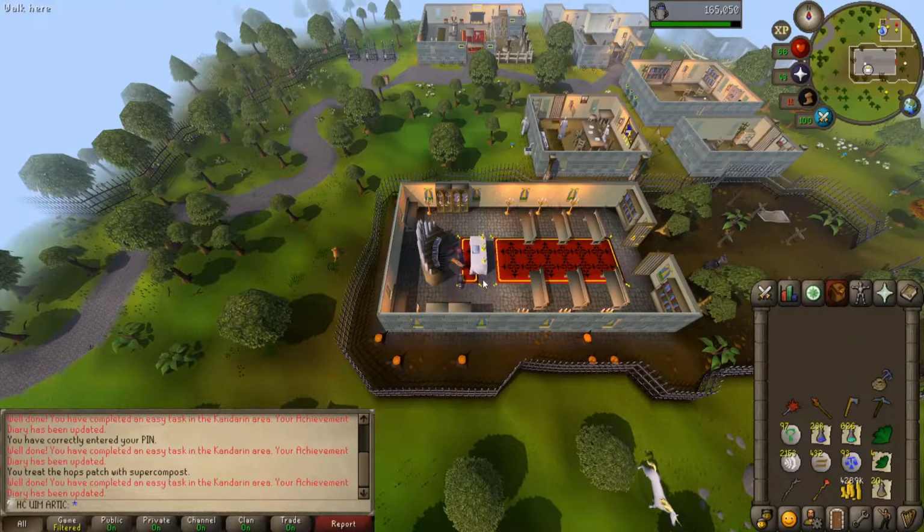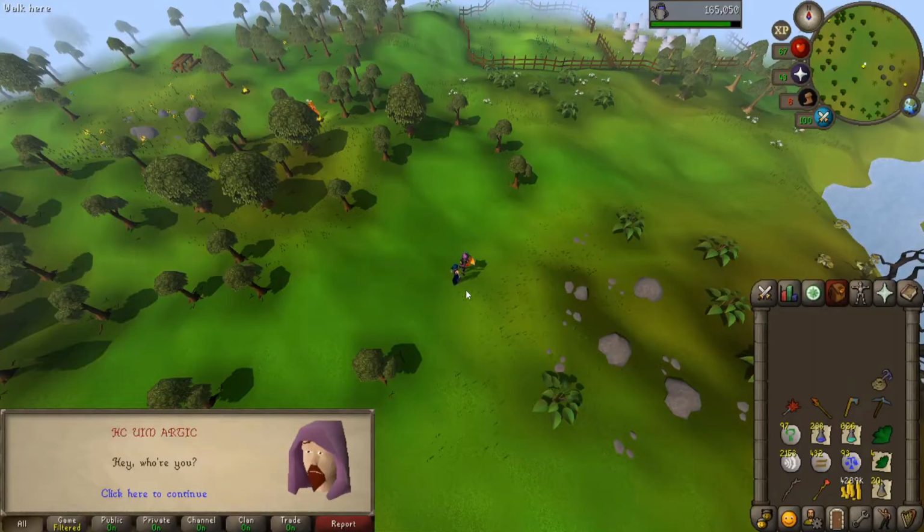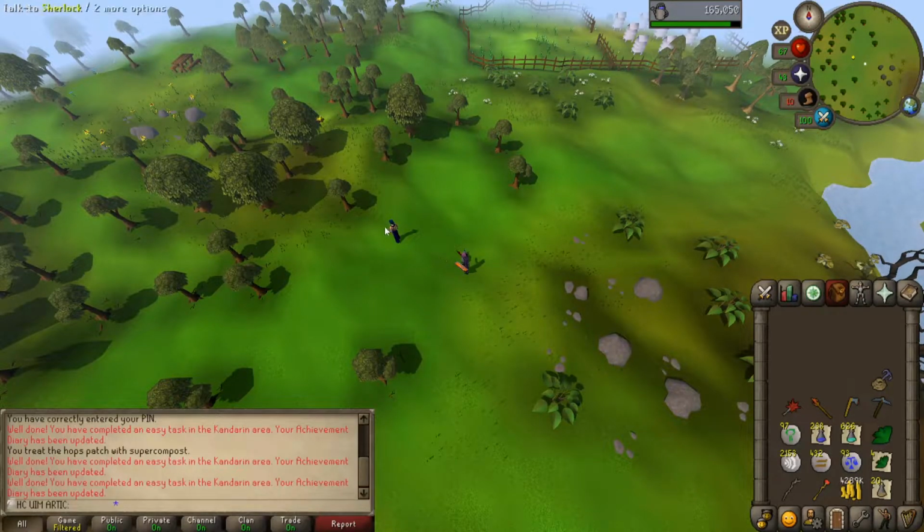Playing the organ. It makes sound if you have sound on. Speaking to Sherlock. He doesn't wear a shirt. No shirt, Sherlock. Amazing.